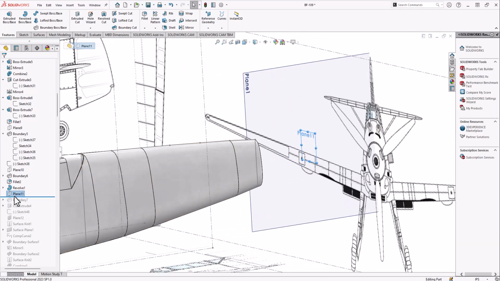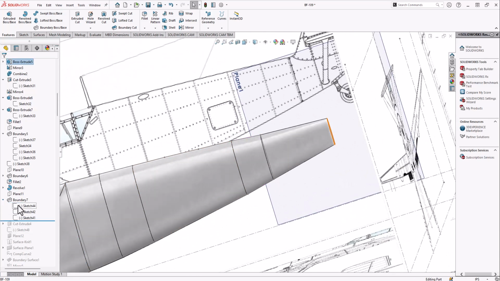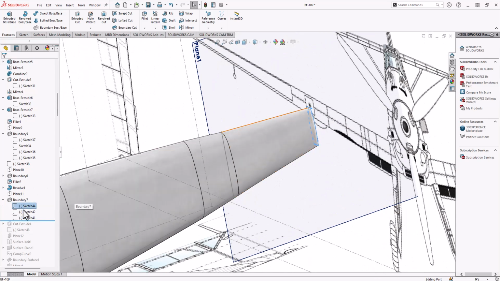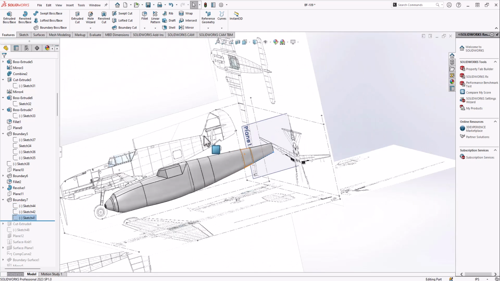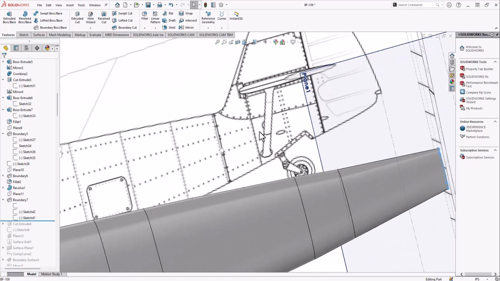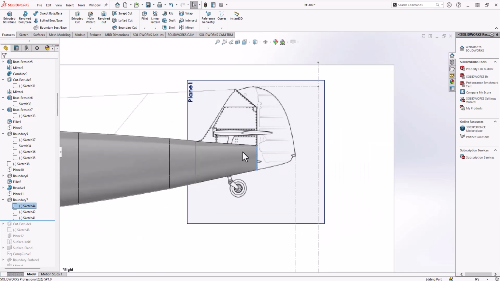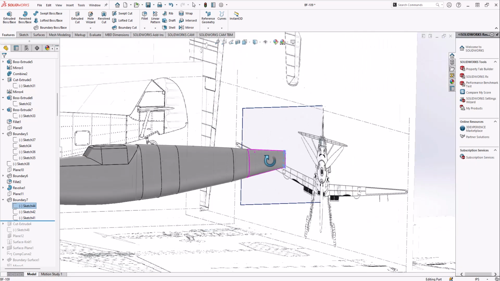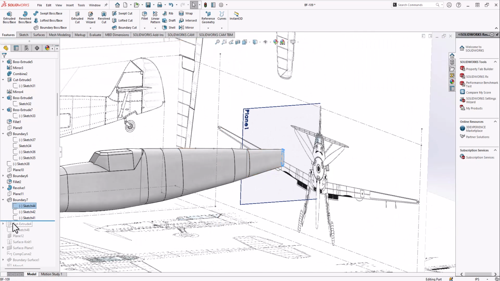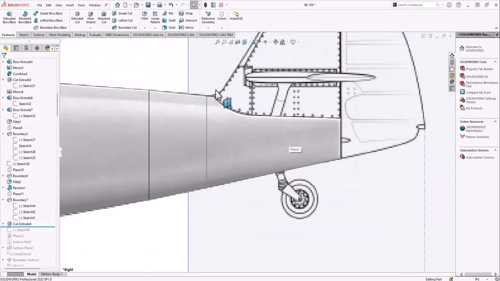So again, boundary. I've gone over this process several times, but it's the same thing. Going towards the back where I have the sketch and then the guide curves that are mapping the tail. Now one thing I did do is here you can see it has this contour going down. I'm not doing that yet for the tail. I just did a straight shot. But what I do next is I create that contour by subtracting it out from here. So that's where I get that shape.